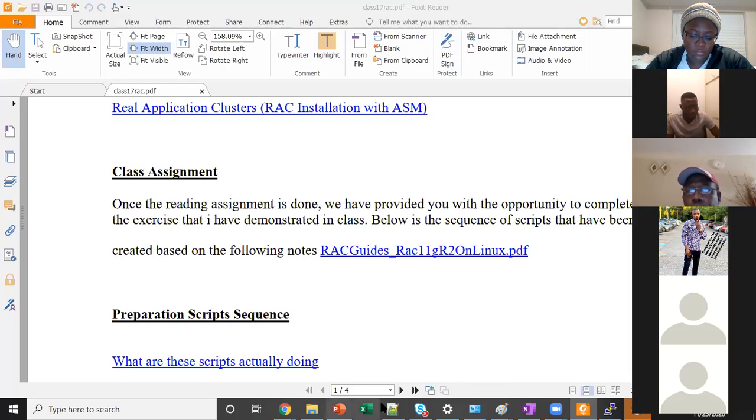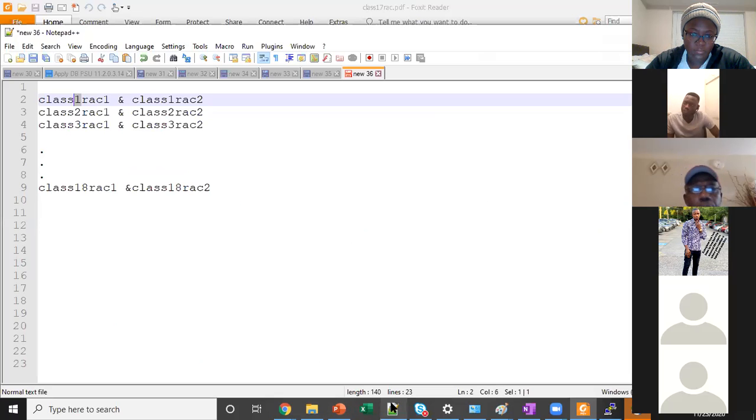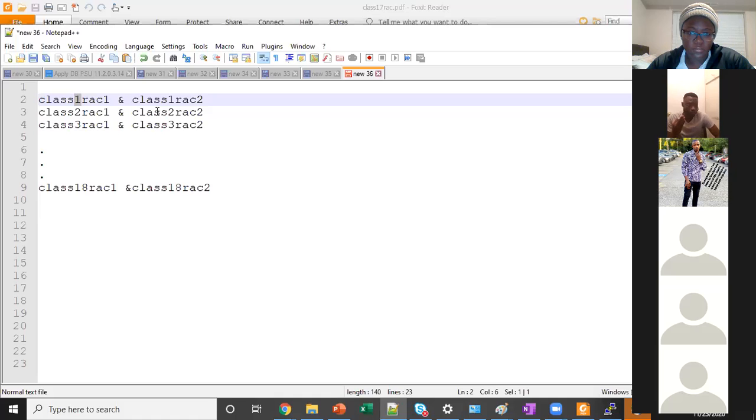Let's assume there's a group of 10 members and allocate to that entire group a set of 3 rack servers. That means 6 servers. It's class 1 rack 1, class 2 rack 2, and class 3 rack 3, and so on.